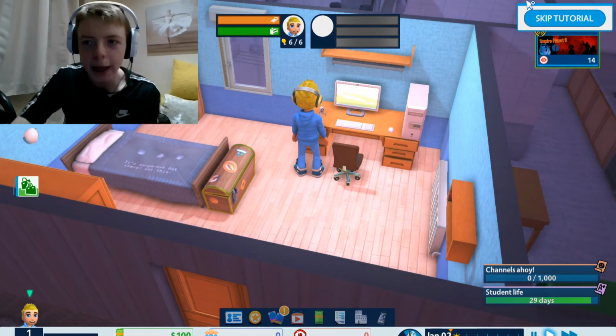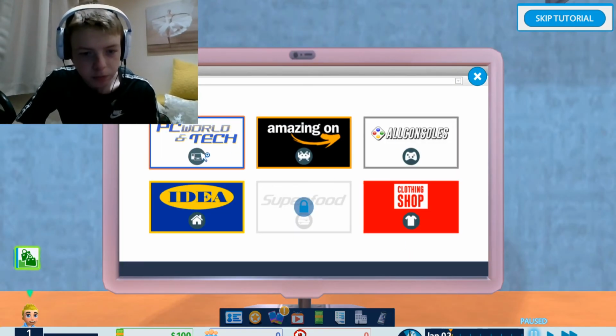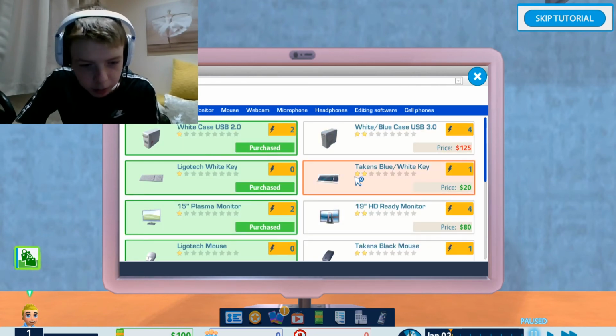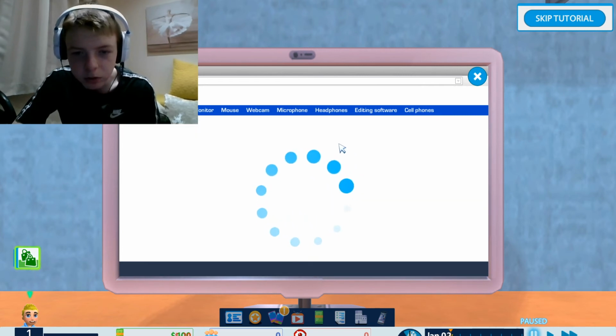Go shopping. So I know. Can't get anything because I have no money. But yeah, how much money do I have? 100. I'll get just one of them.